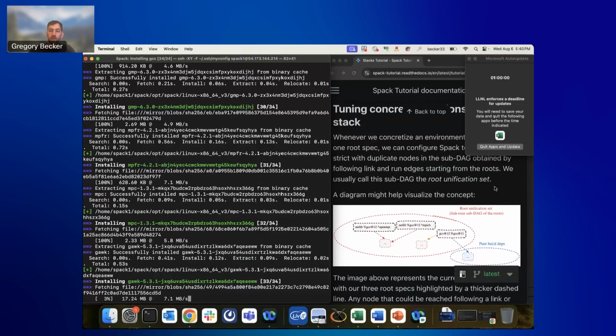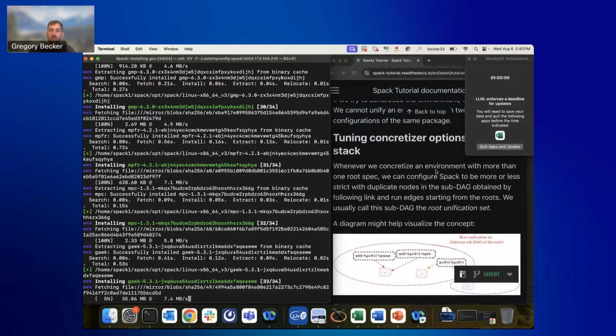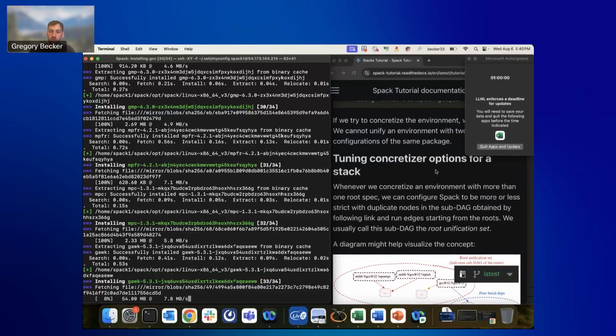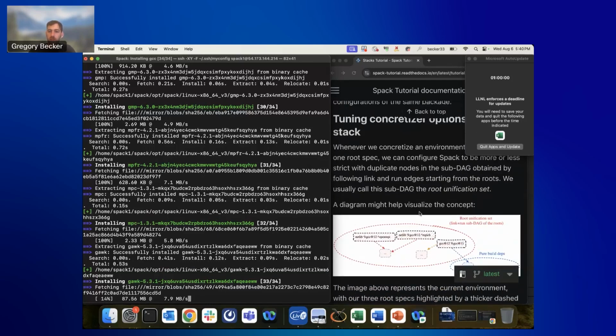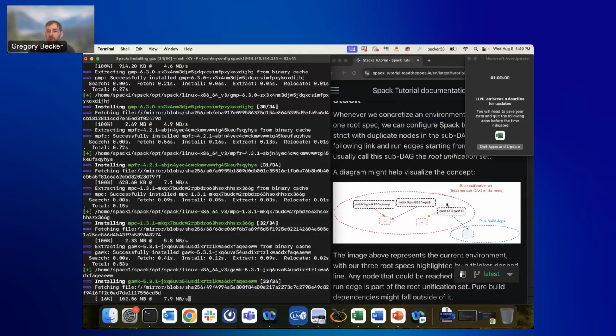And unification in Spack is a little bit tricky. We've got a diagram here in the script. If you imagine our environment, we've got our two versions of netlib scalapack that we're about to add, and one version of GCC.